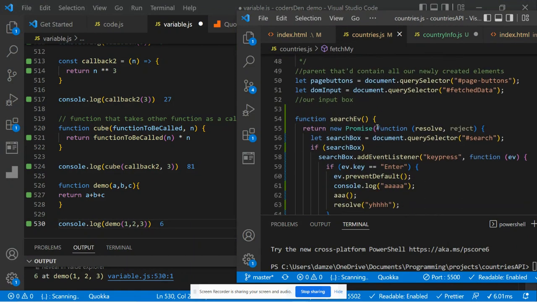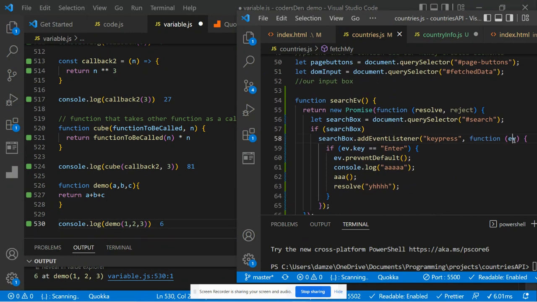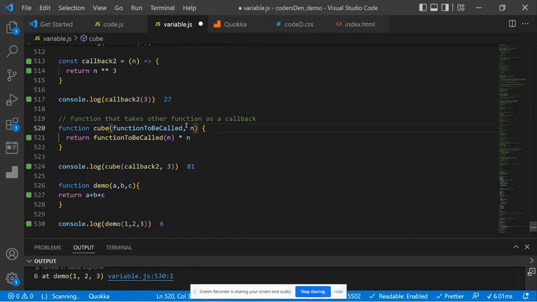No, this one does not even have anything. I used EV for mine. So you can use anything. You can use E, you can use EV. It takes in anything as a parameter, actually. You can use F, whatever goes with you. It is your work. It's just that most of the time you are working with people. So to make other people understand that this is an event, that's why they usually use E. But you can use anything.